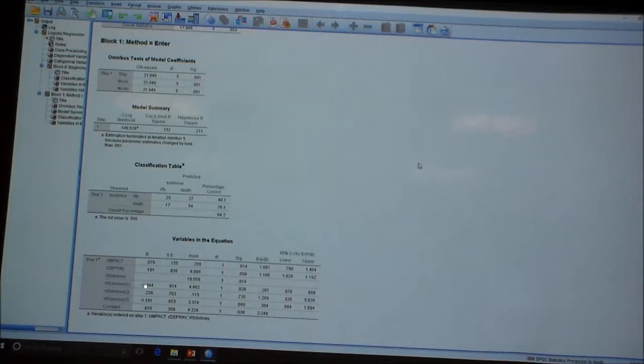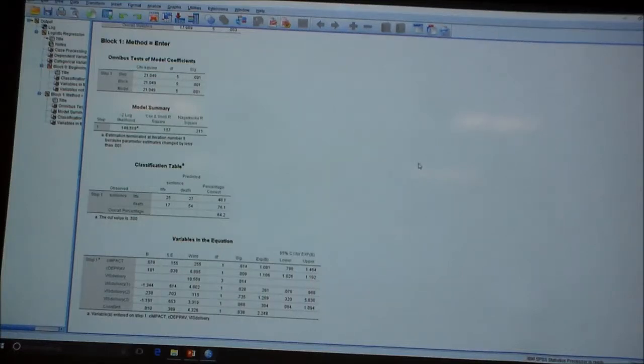But what we're looking at here is the coefficient, but that's the log likelihood of our outcome. We're not interested in that. We go down and see our exponentiated coefficient is 0.261. So what we would say is that, controlling for all of the variables here, the odds of death are 0.26 times as likely as that of life if VIS is presented in private versus not at all. My odds ratio is 0.26, so am I talking about an increase or a decrease in the odds of death? A decrease.